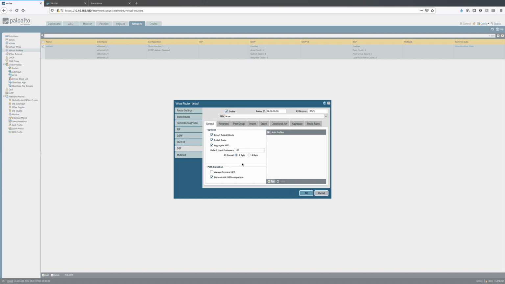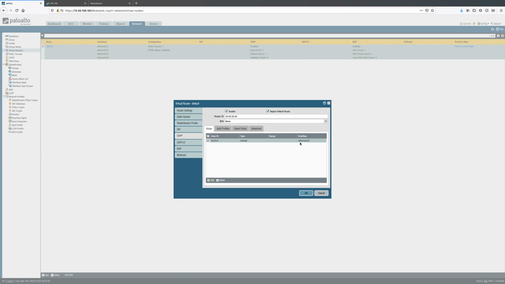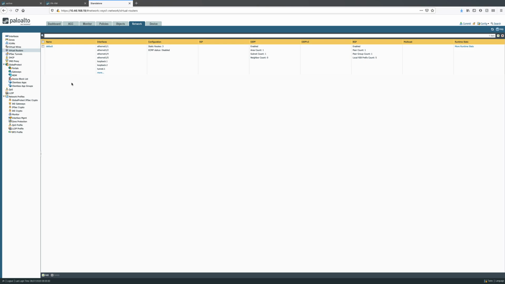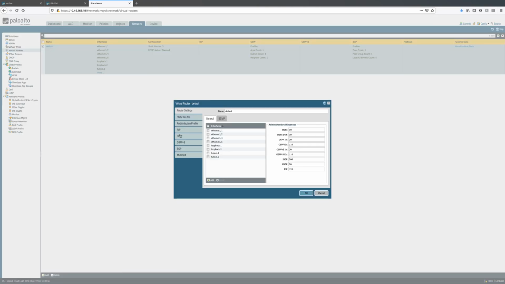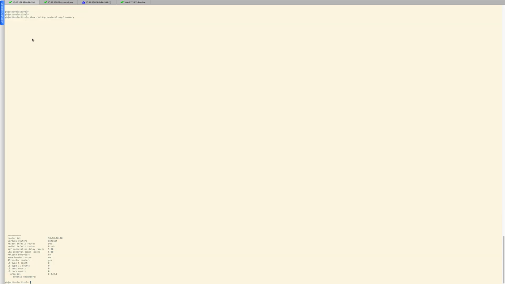To demonstrate this, very simple, I have created this area 0 with Ethernet 1/5, and the peer here, if you see, I added this area 0, but it's a different interface. So basically there is no neighborship. This is the CLI. If I run OSPF summary, there is an interface added to it, but there is no neighborship with the peer. We just have the configuration added.